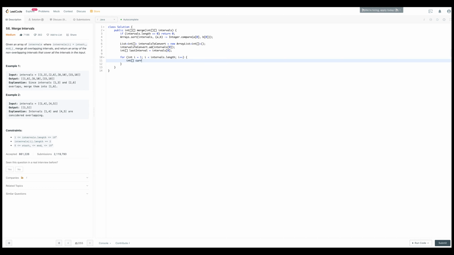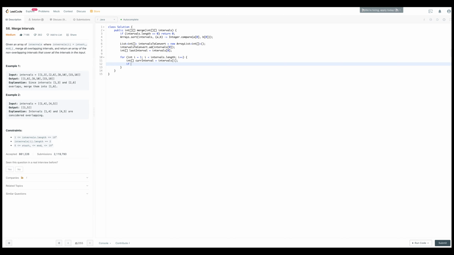Once we're inside this, we're going to create an array called cur interval equals intervals at the ith index. Now this is where the real meat and potatoes of this algorithm comes into play. So how do we know if we are overlapping with the current interval or the last interval?